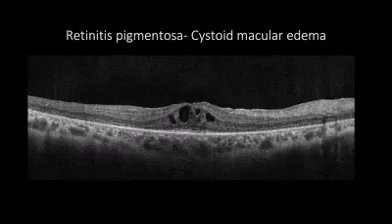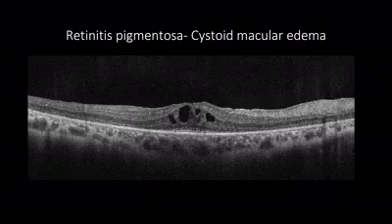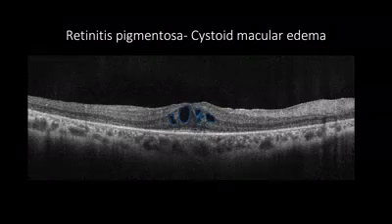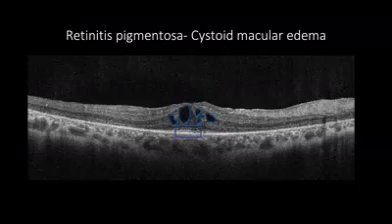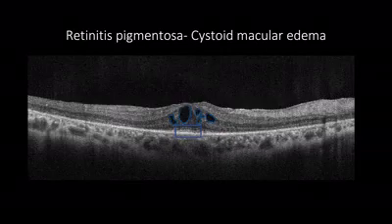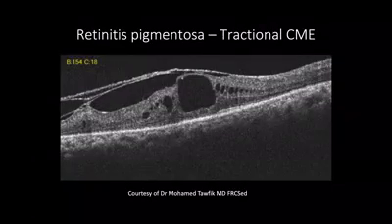OCT is important to diagnose cystoid macular edema in patients with retinitis pigmentosa, which may feature increased macular thickness with hyporeflective cystic changes with or without subretinal fluids. Please note, in this case, the residual integrity of central external limiting membrane and the ellipsoid zone, which indicates favorable visual prognosis post-treatment. Some patients of retinitis pigmentosa can be presented with vitreomacular abnormalities.